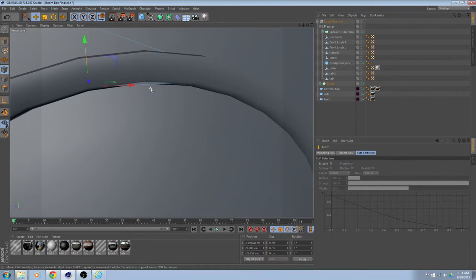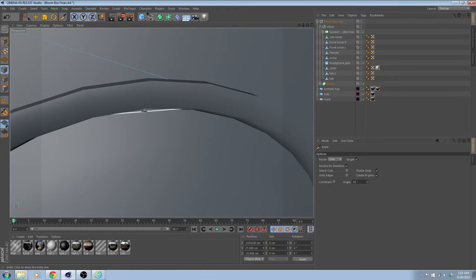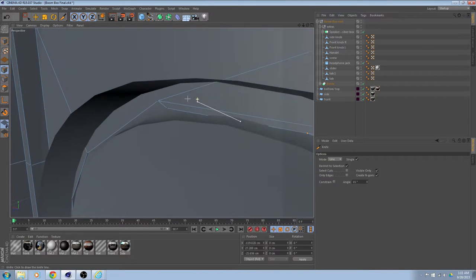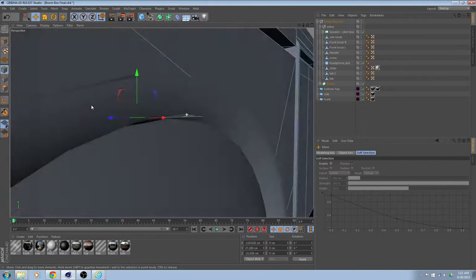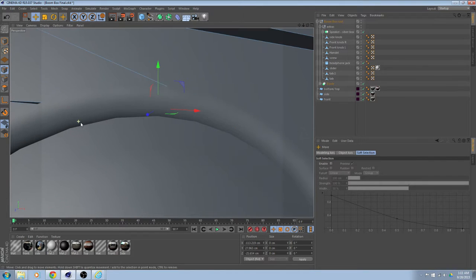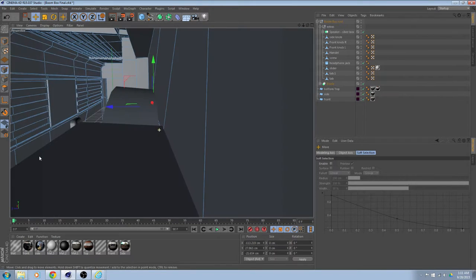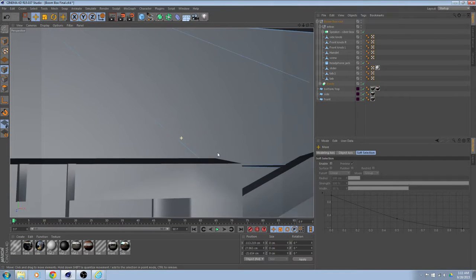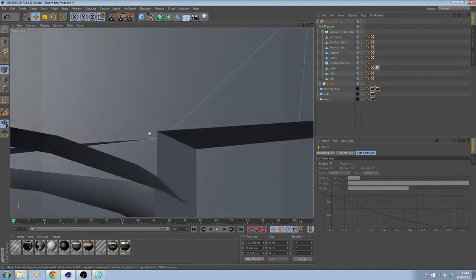And then we might go the other way with this knife tool, click it right here, and kind of bring it in to this corner right there. And then just kind of bring it up a little bit, and so then it's hidden away. And why is there weird geometry going on right here? Maybe it's the angle.